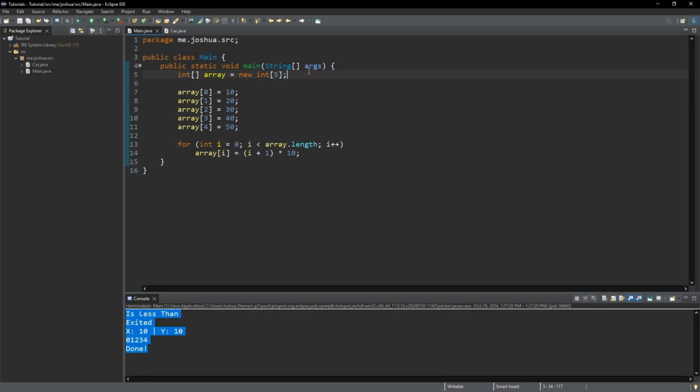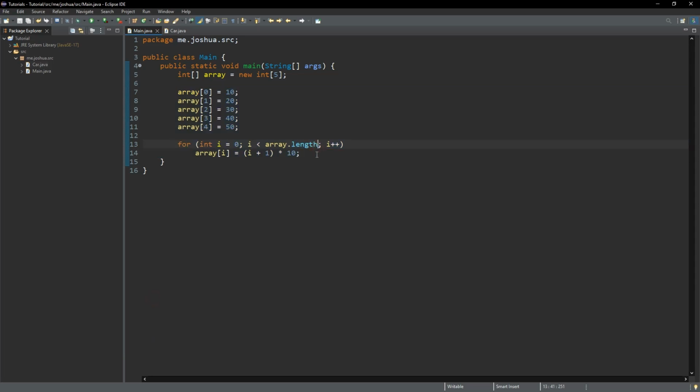The final shortcut we'll go over is with arrays. Now, you've seen me initialize arrays like this, with all their starting values, 0 to 5, because I made an array of 5 items. And you've seen me initialize them like this. These two produce the same result. If I were to print this out and did one or the other, they would all say 10, 20, 30, 40, 50. Okay? This one just uses calculations to determine that, right? But there's a shortcut that we can do as well here.